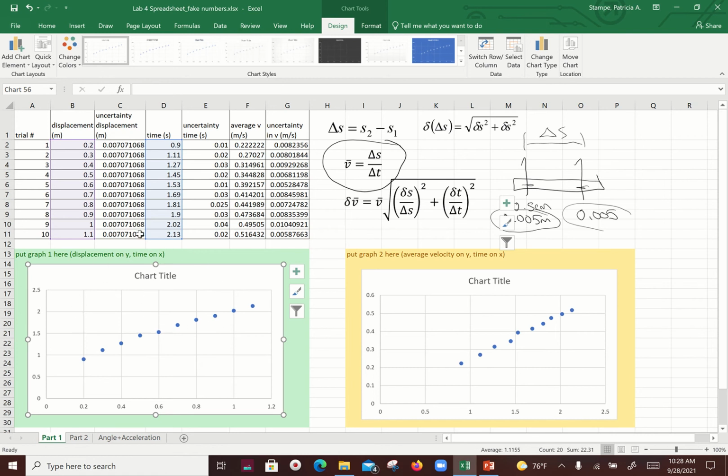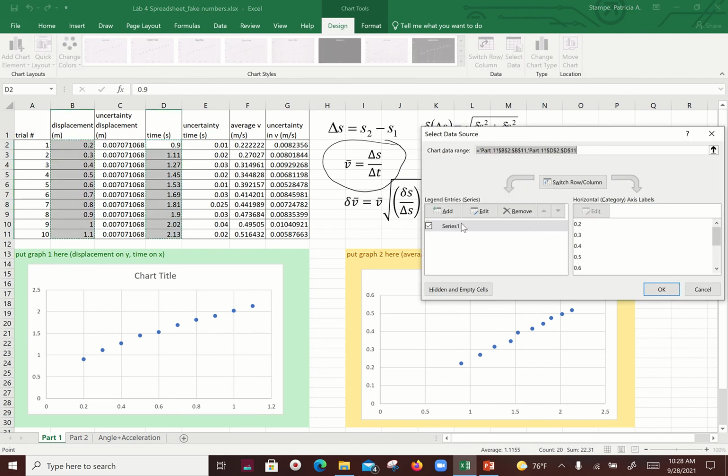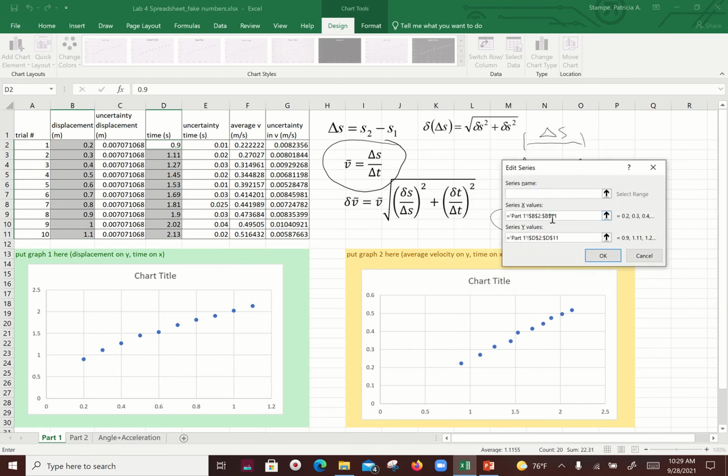And Excel does that automatically. What it does is it chooses your leftmost column to be X and the rightmost column to be Y. What some people do is they just cheat and copy it over and make another set of data over here with them in the right order. Or you can go up to the top here and under the Design tab there's Select Data. If I click on Select Data, I can hit Edit, and then it tells me for X it's doing B and for Y it's doing D. So I can select the correct things.